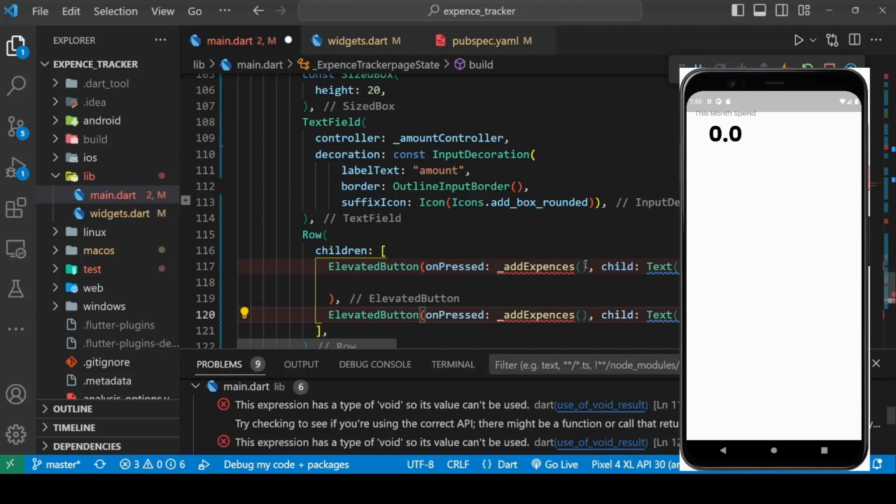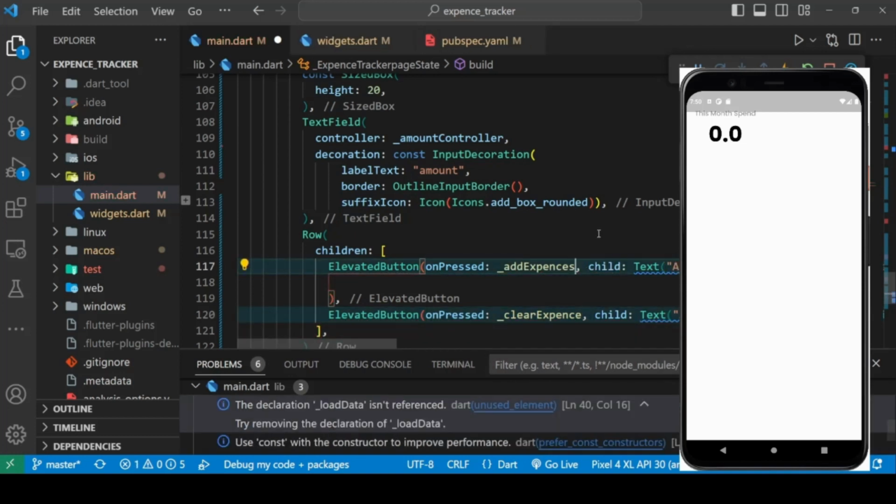I can call it once again and change this to clear expense, and this is for expense.